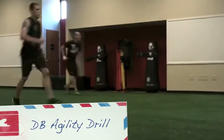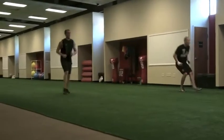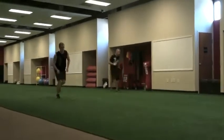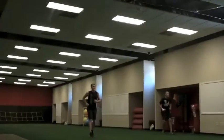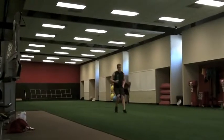We're going to dive and drive for 5. And then you're going to back pedal for 10 yards. You're going to dive and drive for 5. We have 4 of those. On that last one, we're going to backwards run all the way down. And we're going to attack a forward sprint. Go hard. Go aggressive.